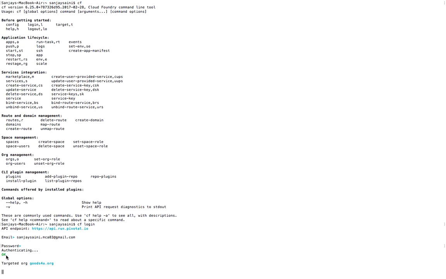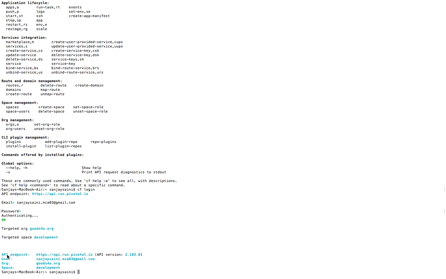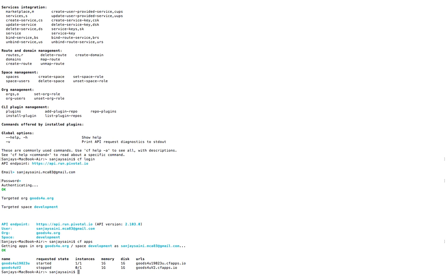Here you can see I'm successfully logged in. My space name is developer and my organization name is this, and the user ID is this. So I can now perform any operation on my developer space on Cloudfoundry. If I want to see how many applications I have on the Cloudfoundry, the command is cf apps. There, the 2 applications I have pushed already are on the Cloudfoundry.